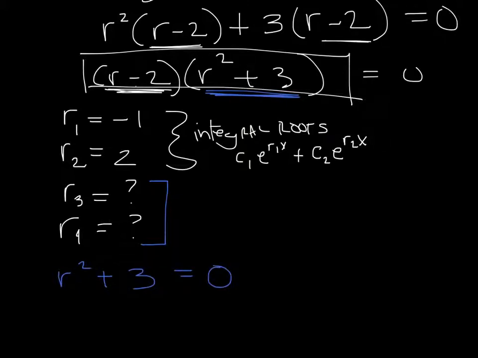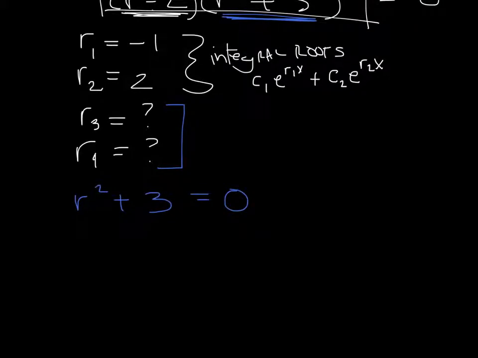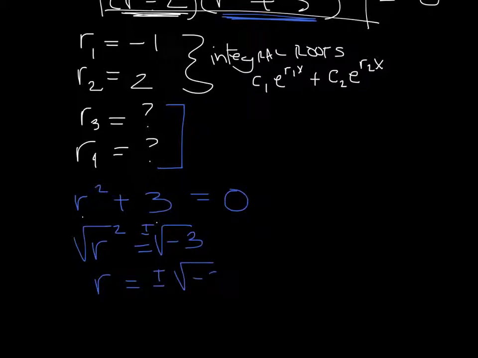Okay, this is not a difference of two squares. It's definitely not a difference of two squares because 3 is not a perfect square. I was thinking of 9. But we do have a sum of something squared and some integer. So if you just solve for r, r squared equals, and then just bring that 3 over. And then if I use the square root property, I'm going to get plus or minus the square root of -3.